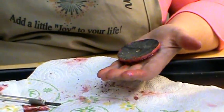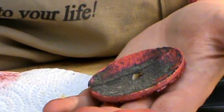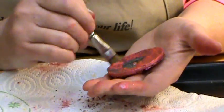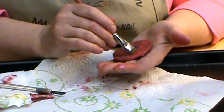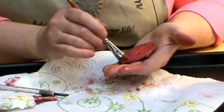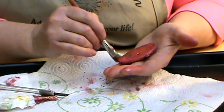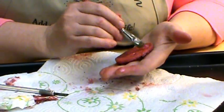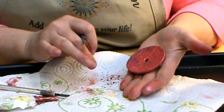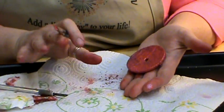And then you can also paint your back. Or another thing that you could do with the back, if you wanted to, is to cover it with material or something that would not be too pokey. If you wore it as a necklace, it would make it just a little bit softer. Okay, so we're going to let that dry, and then when we come back, we're going to get ready and we're going to start applying our coats of varnish or gloss to it.